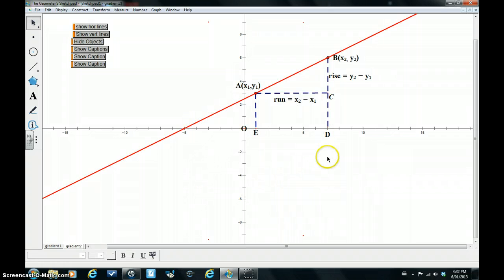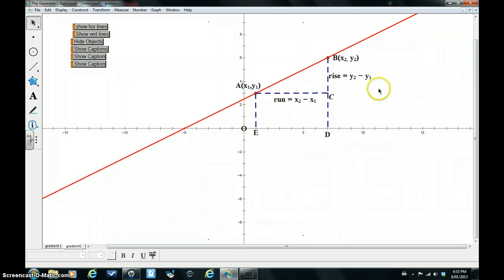Okay, I've drawn a line. I don't know its equation, but it's a diagonal line, and I'm going to develop a general formula that will give you the gradient of any line, provided that you know 2 points through which it passes. I've taken 2 points on the line and I've given them coordinates x1, y1 and x2, y2. These are general points. Normally you have numbers, but I'm going to develop a formula and therefore I have to take general points.